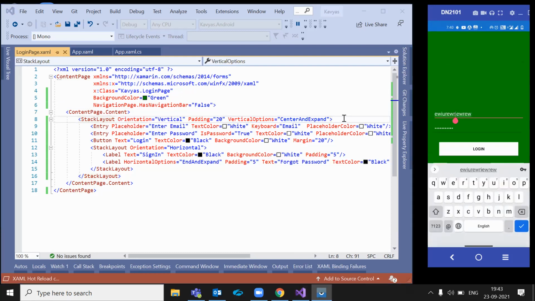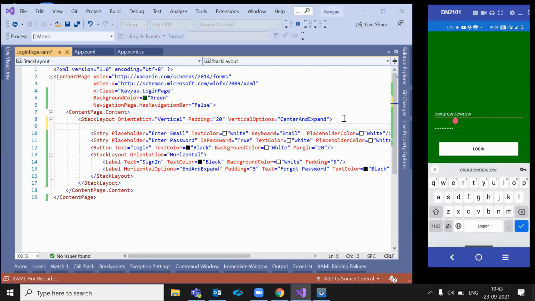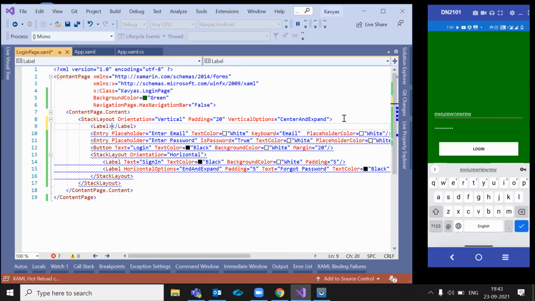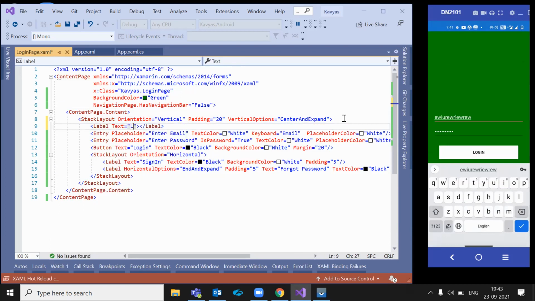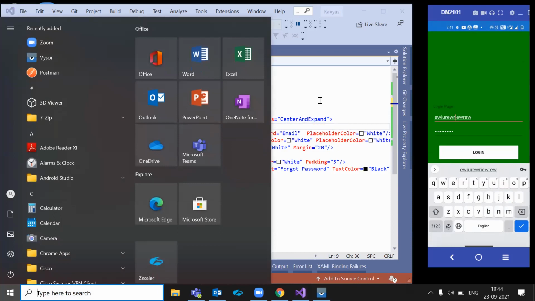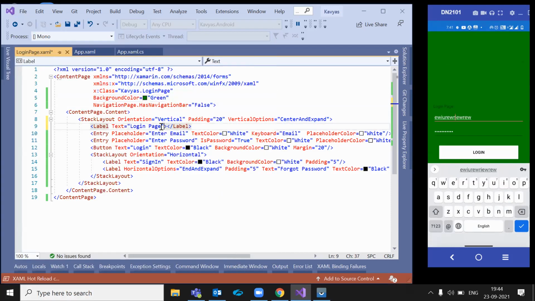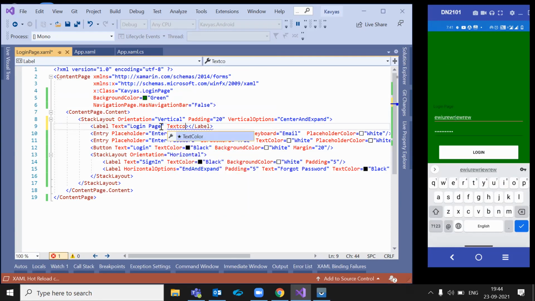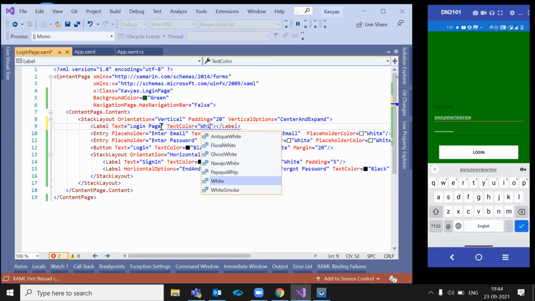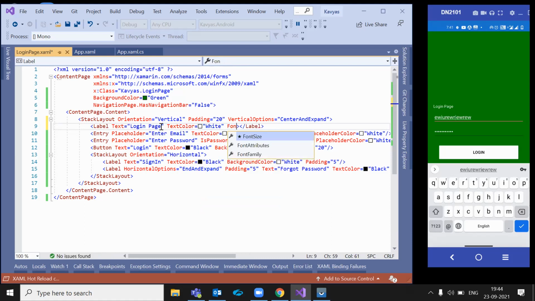So we can also add a label to say it's a login screen by adding a label at the top. So login page, sorry, and we'll make its text color white. Font size should be larger as a header.